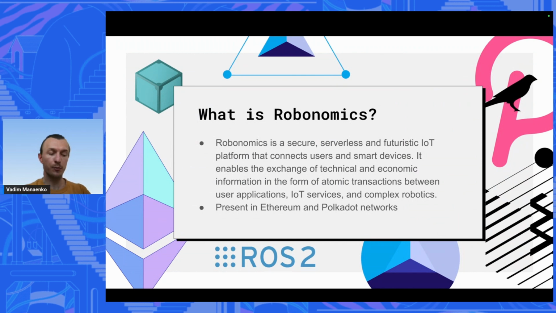Urbanomics is an open source platform for IoT and smart devices. It's a decentralized platform. We started to work on Urbanomics back in 2017. It's been a long time now. And the first implementation of Robonomics was on the Ethereum network. By that time, Ethereum had just launched, and we created a few smart contracts that were able to operate robots, to control their telemetry or to send commands to the robots via a blockchain.